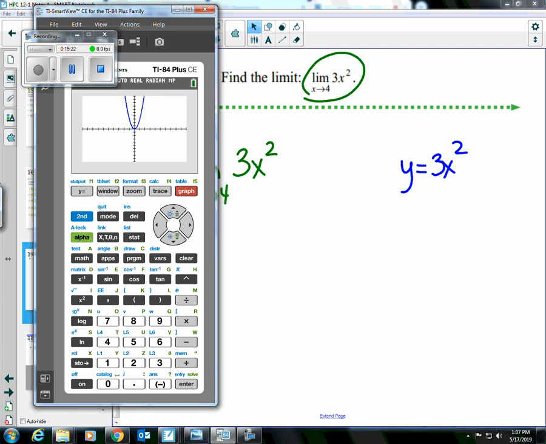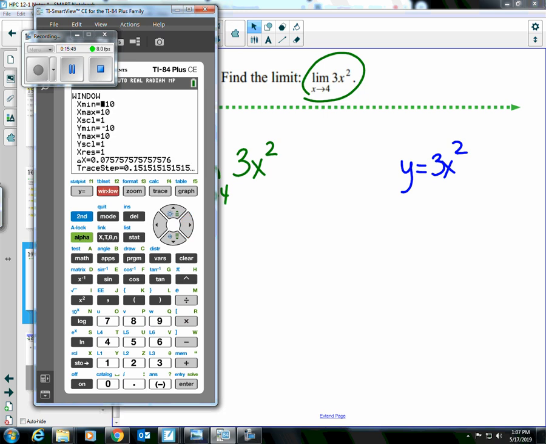So what I'm asking you to find is, as x gets closer and closer to 4, what would the value of the function be? So here's what I'm going to have you do. Go ahead and hit trace, just like we were doing before. And I want you to trace on your graph until the x value gets pretty close to 4. Now we're going to go off the screen here a little bit, but you can still see the x's changing on the bottom. As x gets closer and closer to 4, sure looks like my value of y is getting closer and closer to right about 50, it looks like.